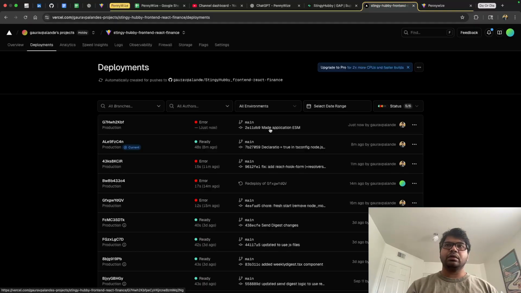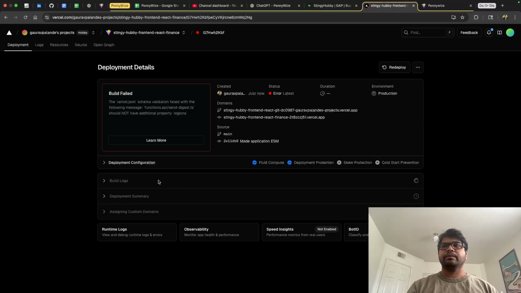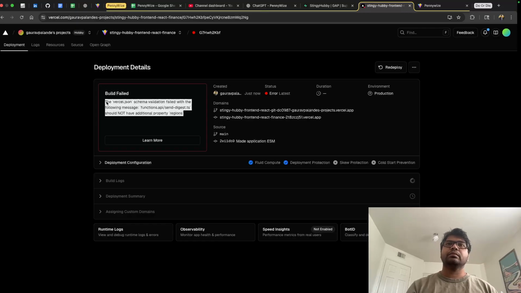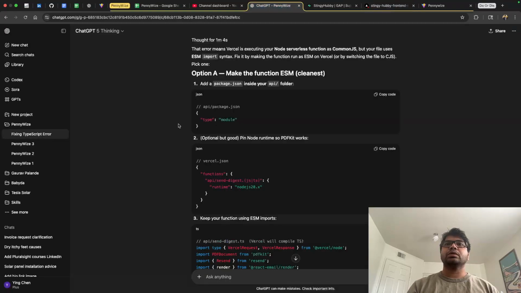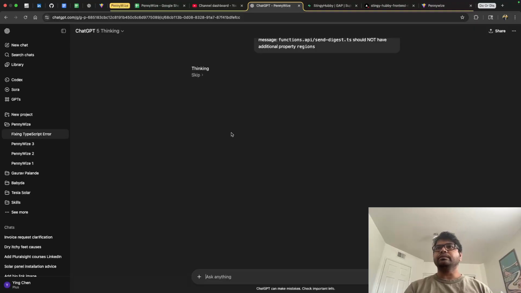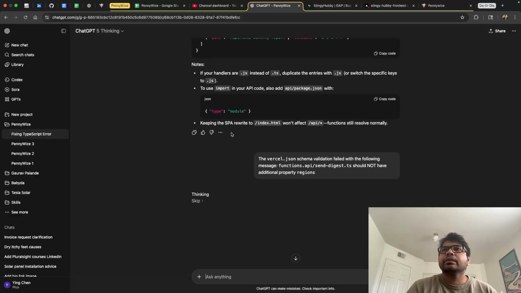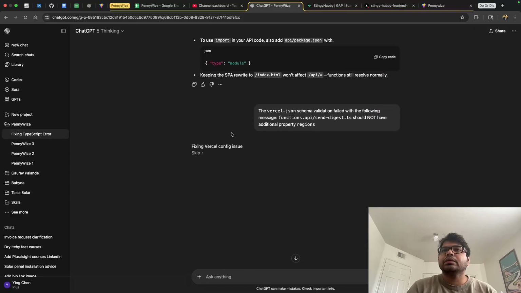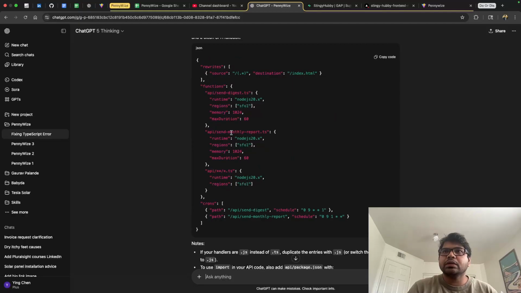We have an error in the commit. So build. So what error are we seeing in the build? This one goes to ChatGPT. Let's see what it has to say. I think some of the changes were not necessary.